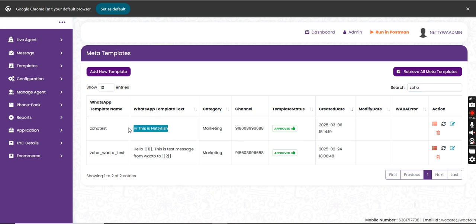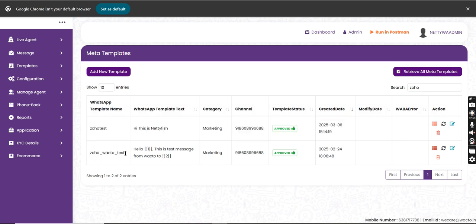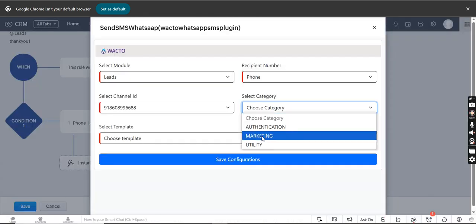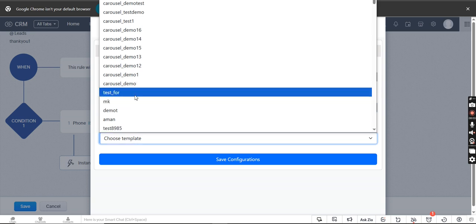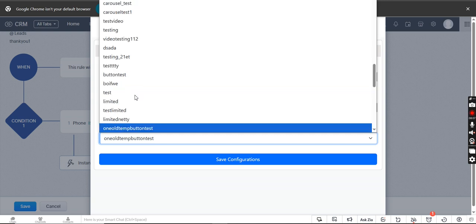Yes, this is the template we are going to add for the thank you message, and this is the template we are going to add for the agent notification. The template category is marketing. So I'm coming here, I'm choosing the marketing category, and I'm going to select the template name as Zoho test.